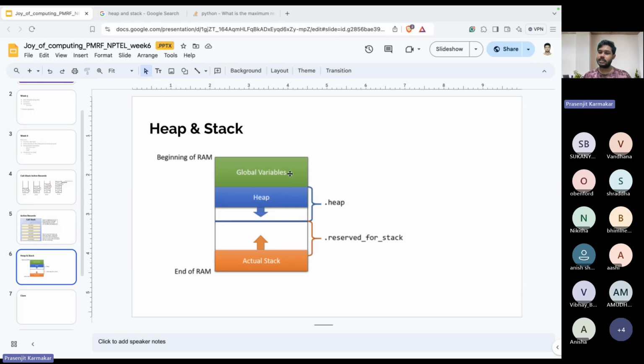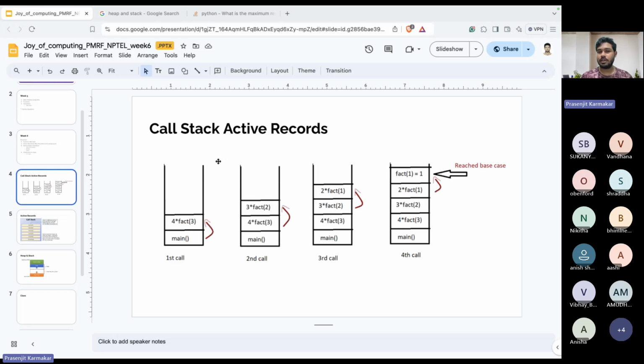So a program has a fixed amount of memory to execute. Let's say a program has 300 megabytes of memory, so you can allocate memory up to 300 megabytes. Now, if you are allocating memory in that whole space, you have a limit, right? 300 megabytes. So based on the function size, how much space each function call takes, you are limited in how many recursive calls you can make.